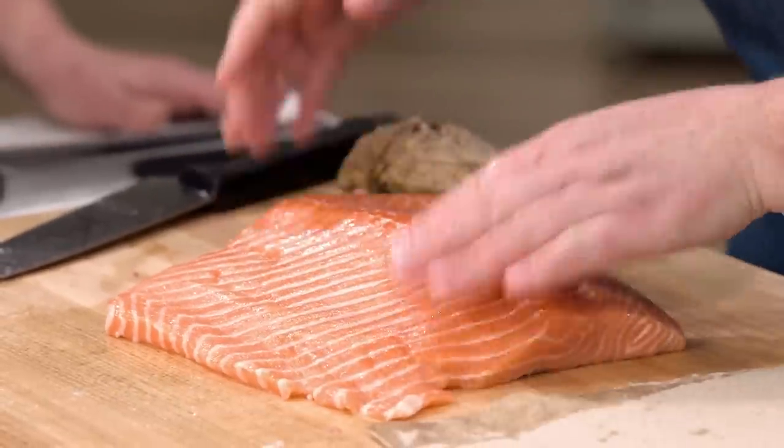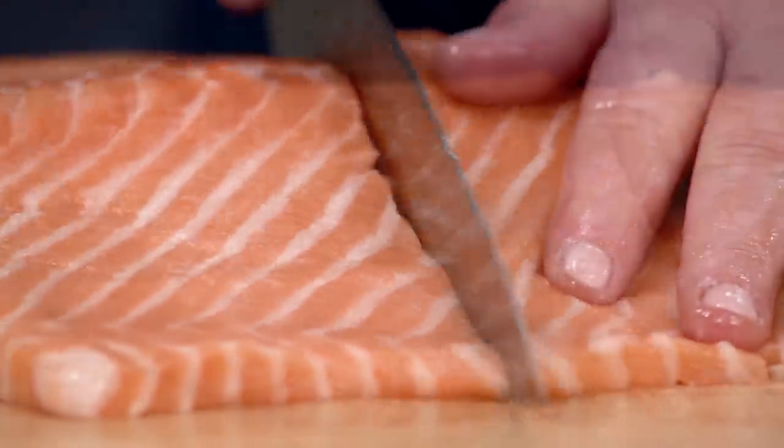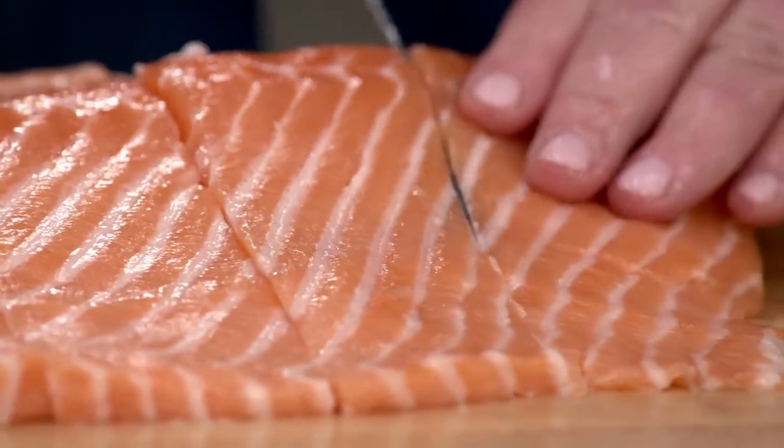So I'm really just going to eyeball this halfway. We want 4 pieces. Those are 4 beautiful pieces. It's really a gorgeous piece of salmon.